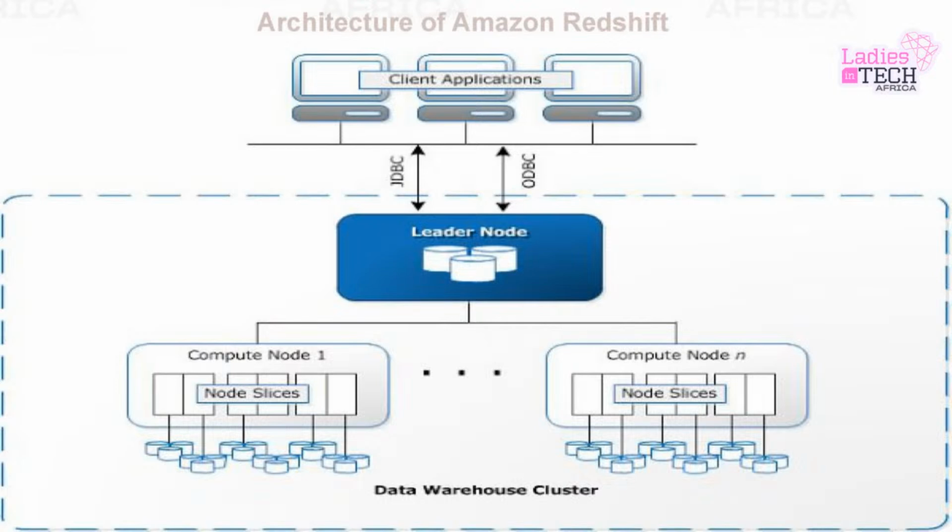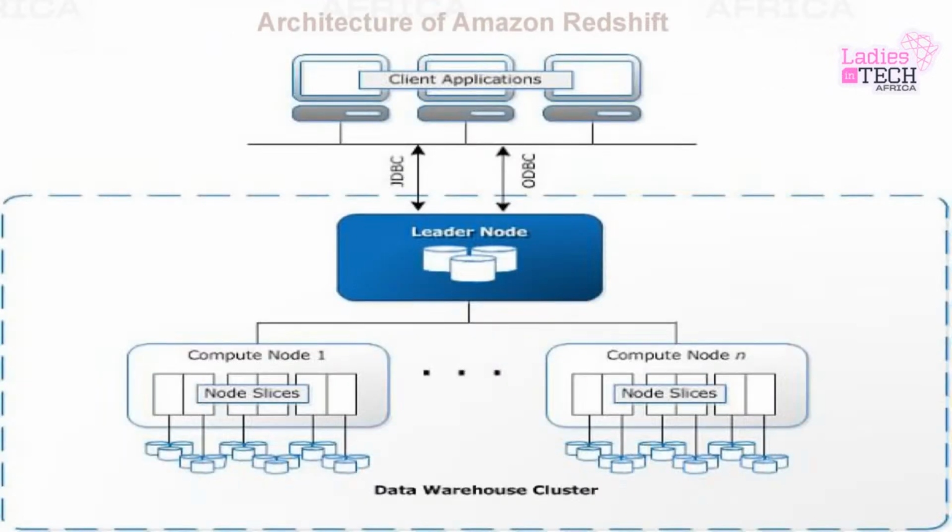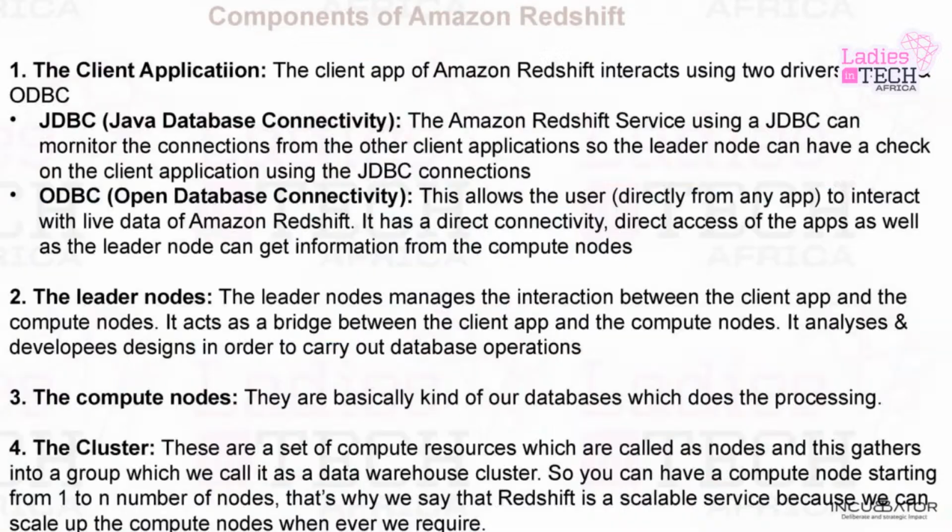So let's move on and explain each and every one of these components. Now, we know the first one is a client application. Let's talk about this guy first. So the client application, the client app of Amazon Redshift, interacts using two drivers. Hope it's not the drivers we are thinking. So it uses two drivers.